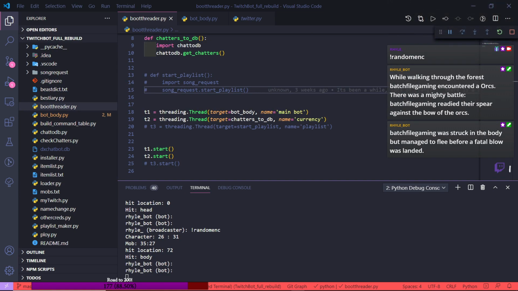Batch has a 26, rolled a 31. The monster has a 35, rolled a 27, which reverses to a hit location of 72, which equates to the body. Okay.